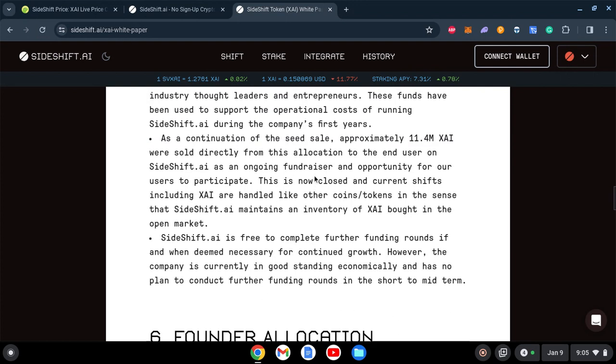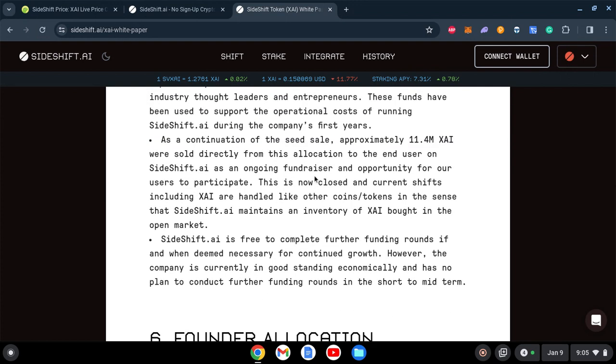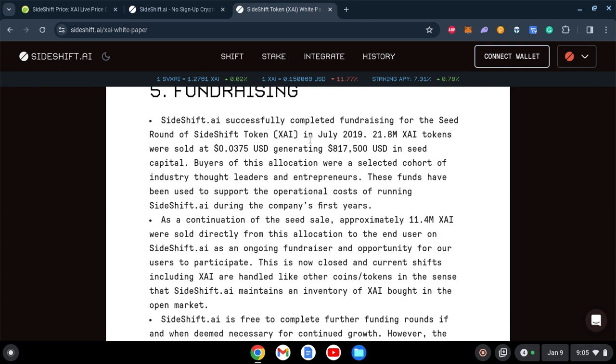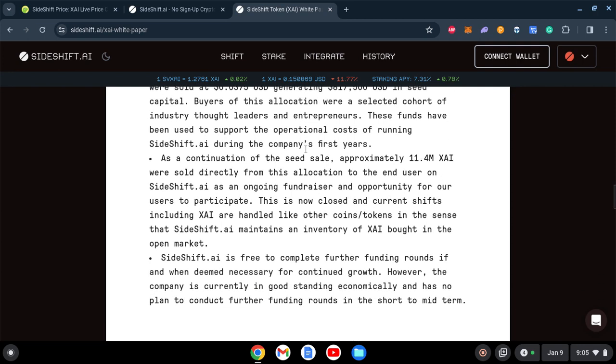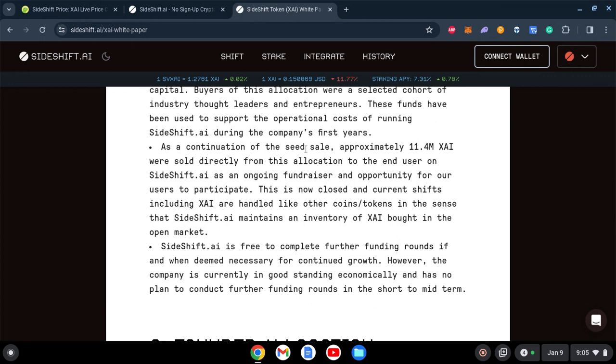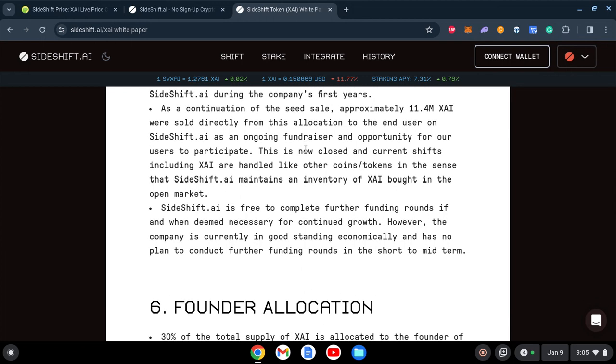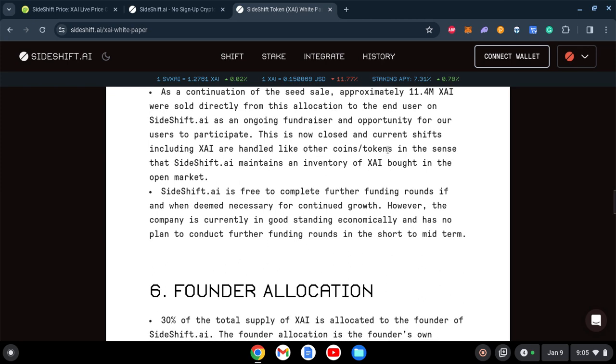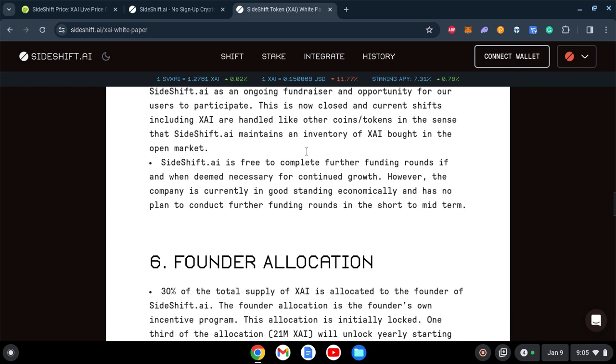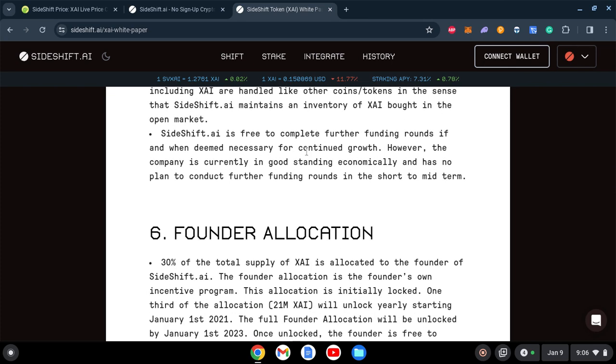So what basically means is that this is just their history, of how the tokens were used in the past to raise funds and everything. But right now these tokens are just like any other project or any other crypto in the market, and they are just being traded, and that's how the token's value is driven right now. Of course, the core value will always be driven by the decentralized nature of the project, and also the profit they make. But as of now, this token is just being traded in the market. That's what they are saying. So it is just history. You can neglect this part if you want to.